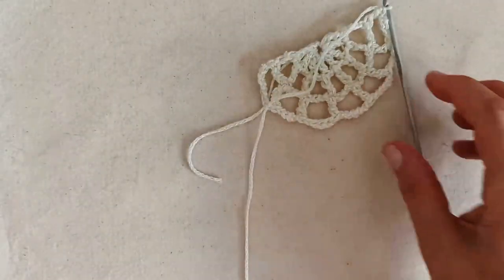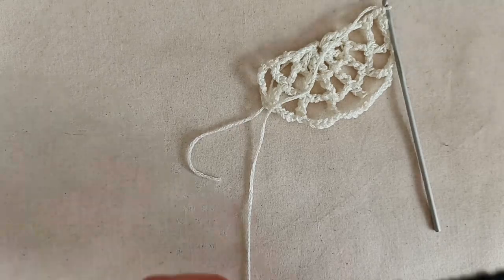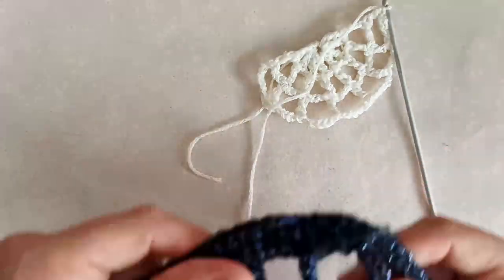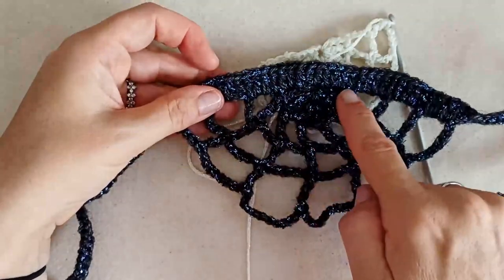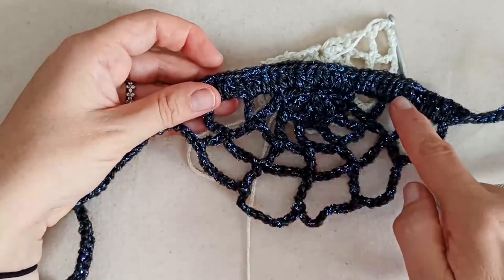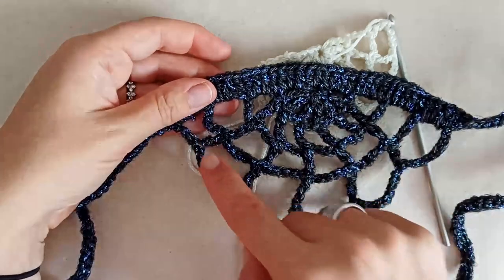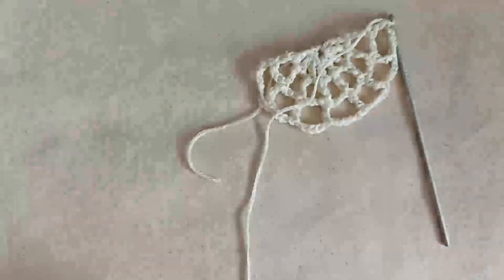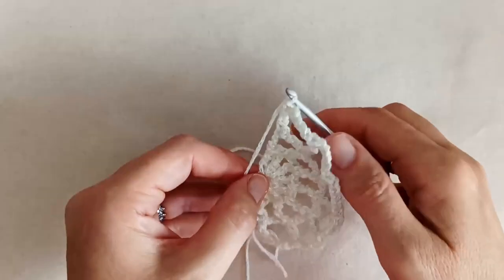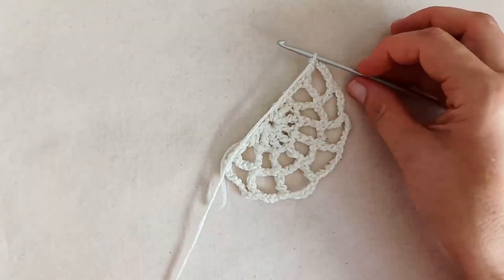So we're moving on to the 4th and probably final round. Now, this round changes slightly. So we've done this 2, 3, and then we're just finishing off this last part here. So you can see this was a thicker yarn. So this is going to be slightly bigger bandana than this one today. But you could double your strands if you want a bigger bandana.